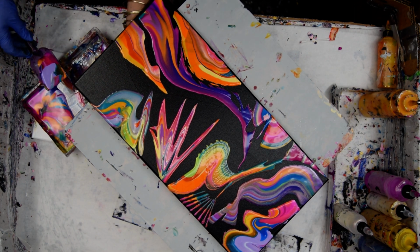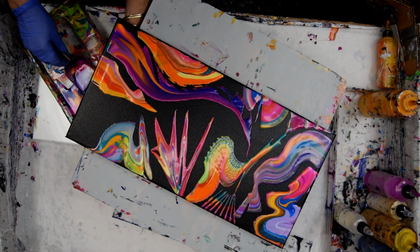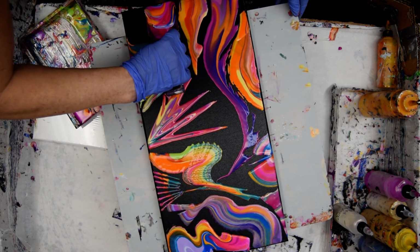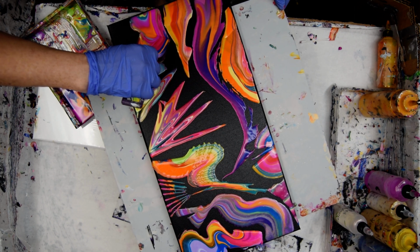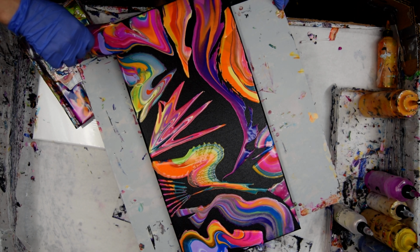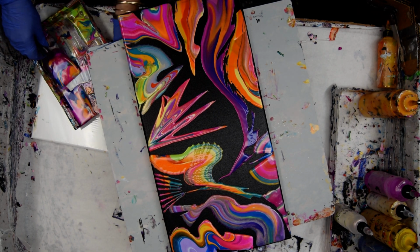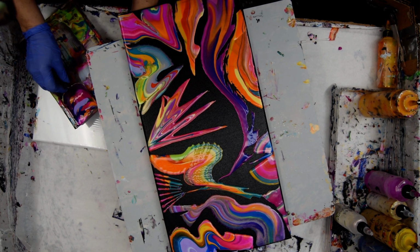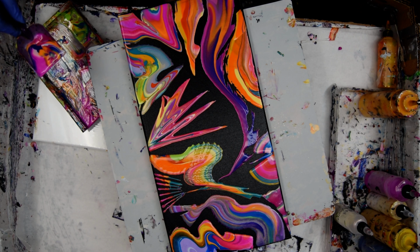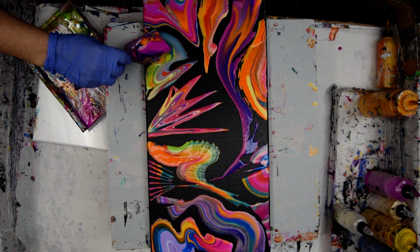I'm almost ready to dribble. I got one more scoopful. And then I can pick up as much paint as I want to and dribble it. I'm not sure I'm going to be happy with it, but I'm going to give it a shot. Am I going to give it a shot? I guess I am. Here goes nothing.